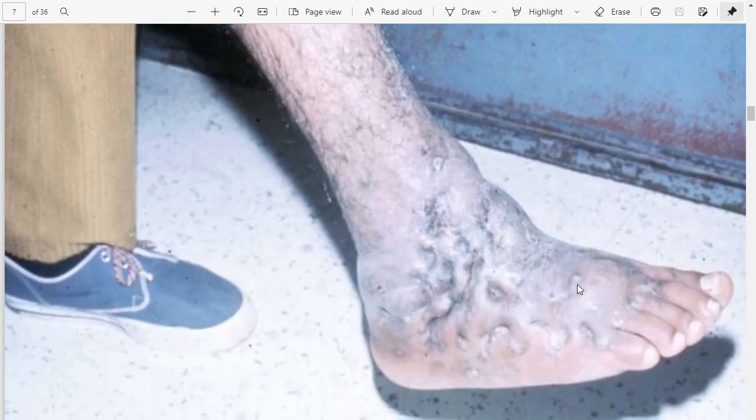This is a leg of a patient completely distorted. The bone has been damaged, as seen by x-ray, with a lot of discharging sinuses and involvement of the whole area of the ankle joint and the whole area of the dorsum of the leg. Here the fingers are saved. If we take an x-ray we see there is massive muscle and bone distortion. All these notches are fibrosis and some of them are actively discharging sinuses.